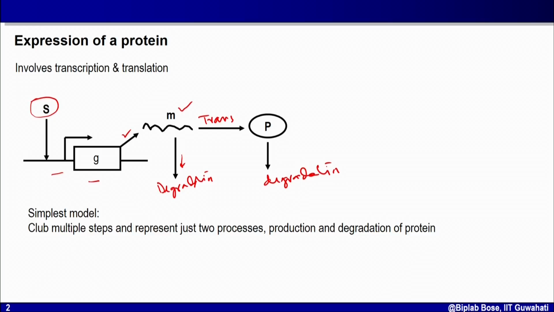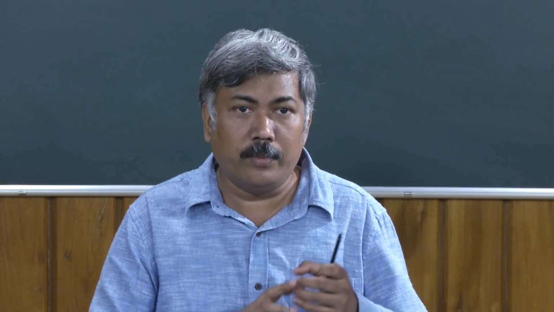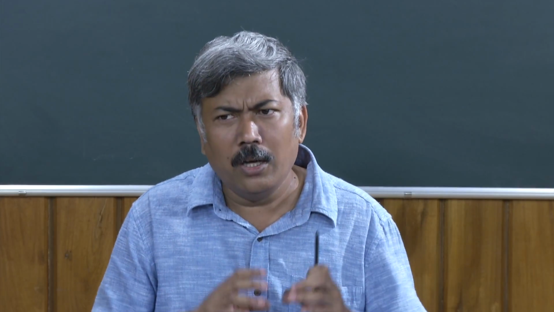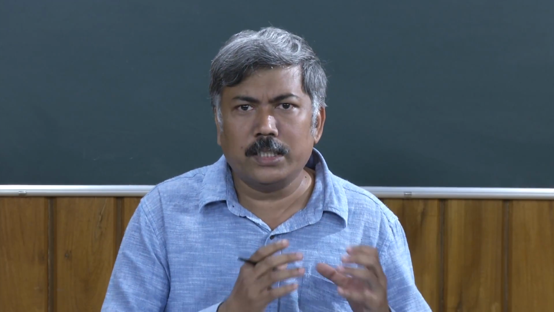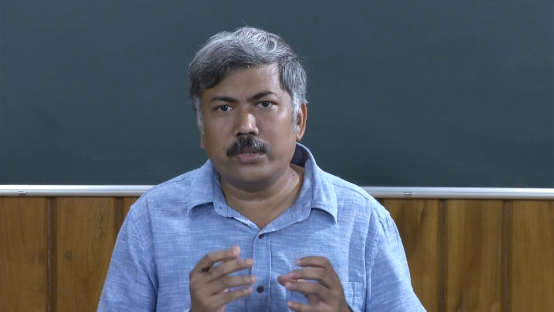For example, in eukaryotes, your promoter may be condensed, it may have to open, and all these issues are there. And in case of translation, the ribosome comes, binds, and scans the initiation site. All these things we are not considering. What we have done, we have clubbed them together, and created a simplified schematic representation here, and we will try to write the ODEs based on this.